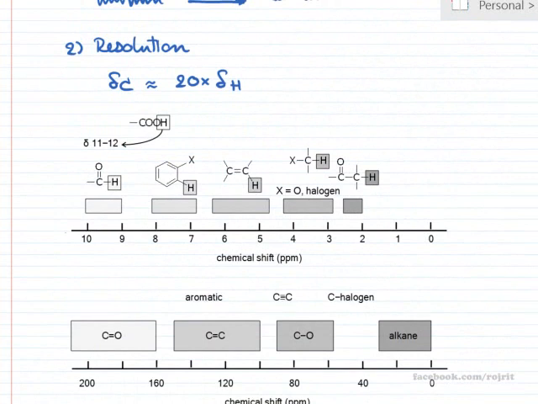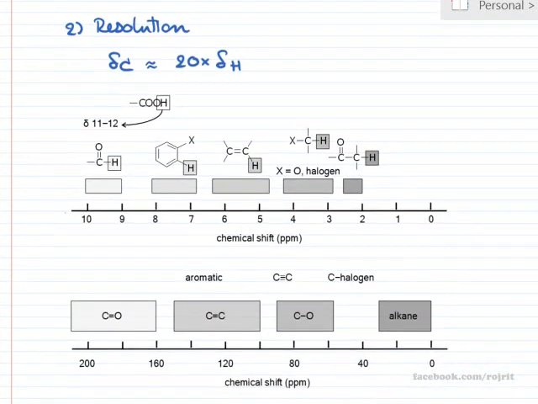So roughly, what you have to use is this graph that I summarized here. The position of carbon is exactly the same as proton NMR, but you have to multiply the chemical shift by about 15 to 20. Like the aldehyde, as you can see, normally appears at about 9 to 10. So the carbonyl group is in the same environment. That carbonyl group appears, you multiply it by about 15 to 20. So as you can see, it appears at about 160 to 200 ppm. That's the carbonyl signal.